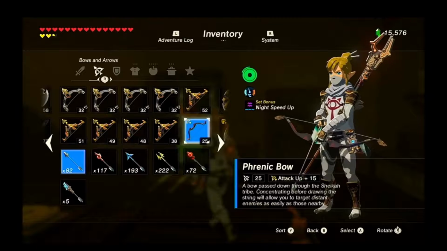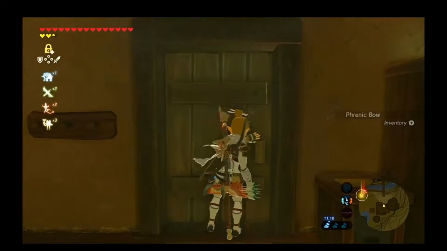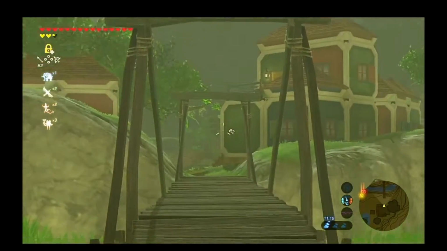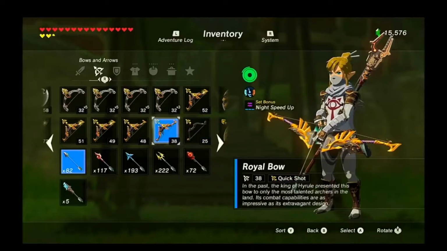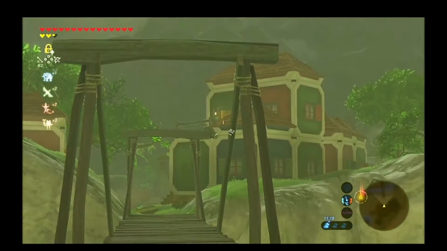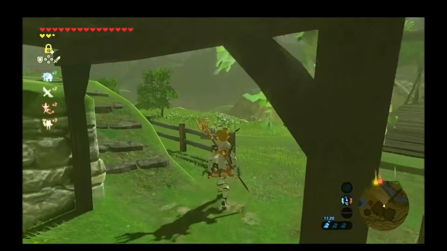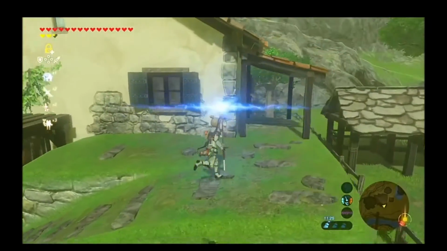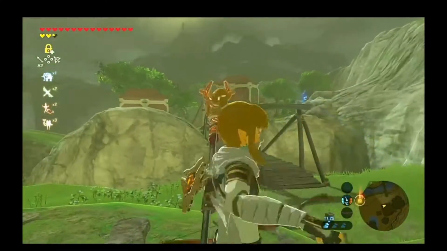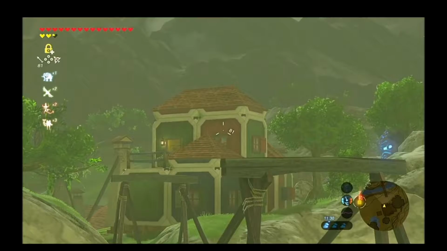This is a bow passed down through the Sheikah, concentrating before drawing the string, as it hits distant enemies as well as those nearby. Basically, it has an extra zoom function. In this game, that's really good because it makes your shots much more accurate. You can already see the difference. These bows are great for hunting and killing enemies. They're the most accurate of bows, because even though they don't go in a straight line, you can hit distant targets pretty easily.